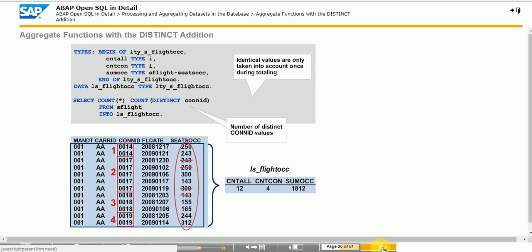Note, in the example, the aggregate sum, distinct seats occupied, is only intended as an illustration, not as a typical example of the technique. In general, the distinct clause is most useful when applied together with the count function and is not commonly combined with the minimum, maximum, sum, and average functions.